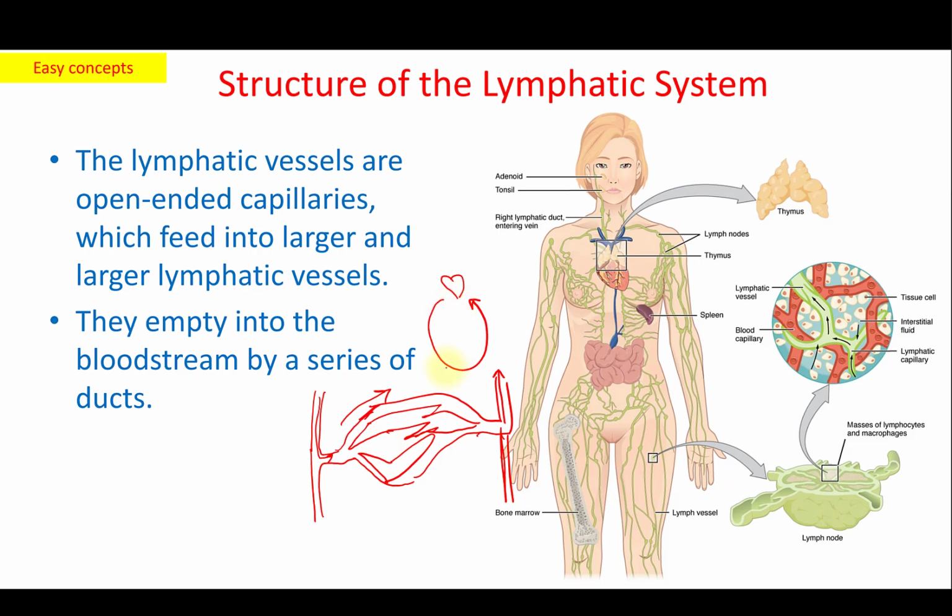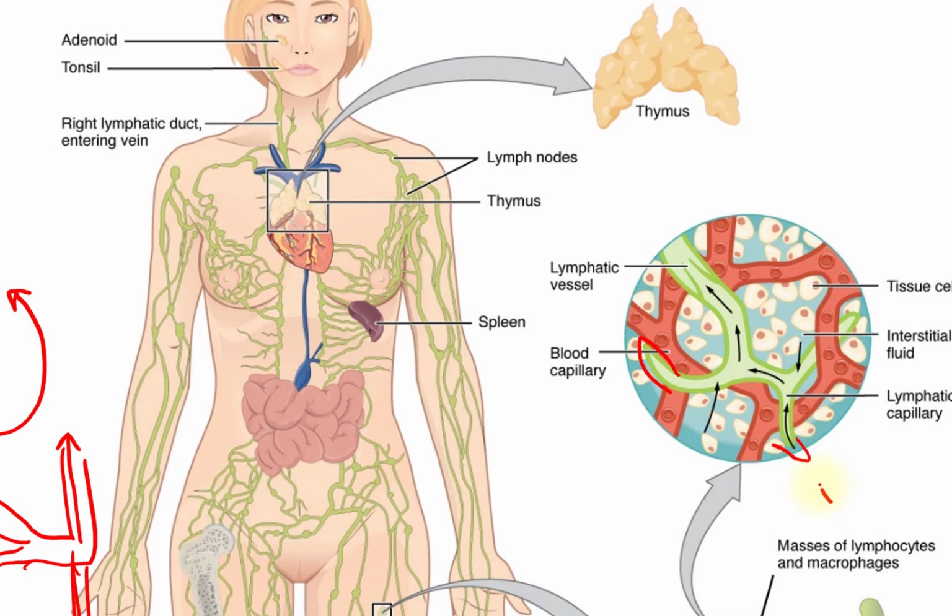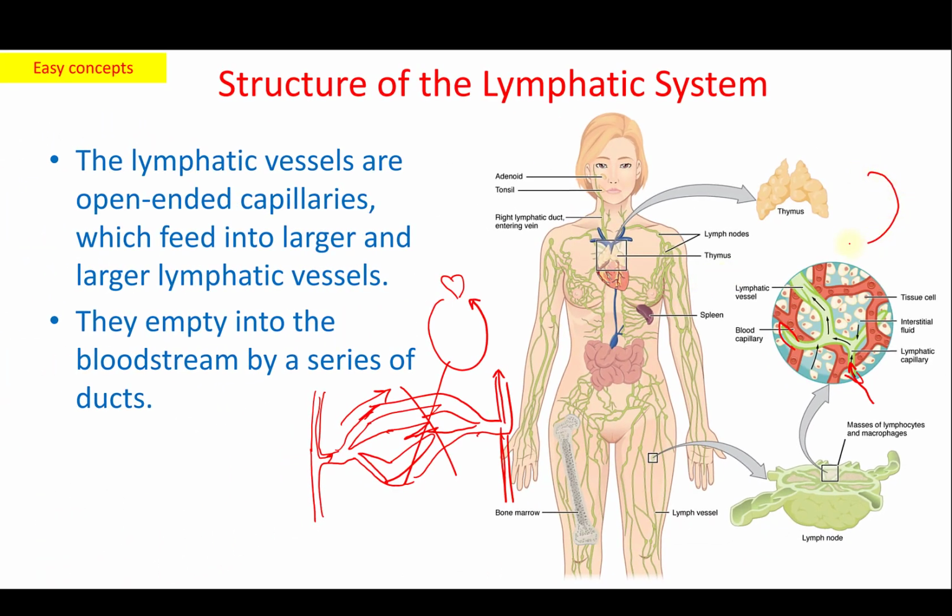For the lymphatic system, we don't have this setting. Instead of this continuation, we will have dead ends. One end or one opening that the fluid is drained into. So the lymphatic system doesn't circulate the lymph. Okay, there is no circulation of the lymph. No, it takes it in one direction back to the heart. In the heart, this lymph will get mixed with the blood, and then the blood will distribute that fluid all over the body again. Okay, so it will be like lymph, blood, lymph again, blood again, and so on. So this is one big difference between the lymphatic vessels and the cardiovascular system or the blood vessels.